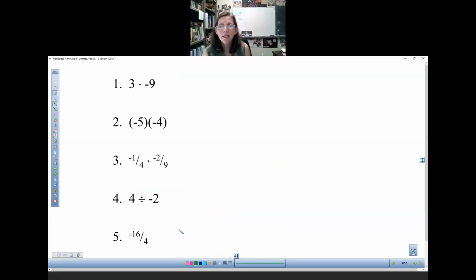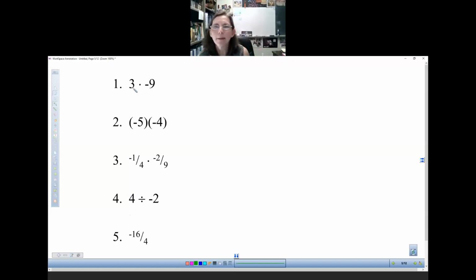Okay. All right, so we're going to look at some multiplication and some division problems. This first one up here is just a really nice multiplication problem. Sometimes we'll use the little dot symbol, and sometimes we'll just use the parentheses. We try to avoid using the times symbol most of the time because it starts to look like an X.